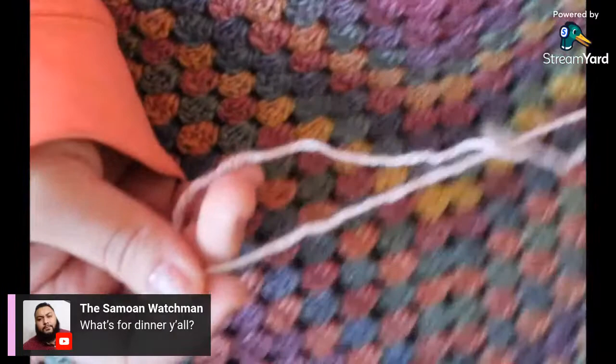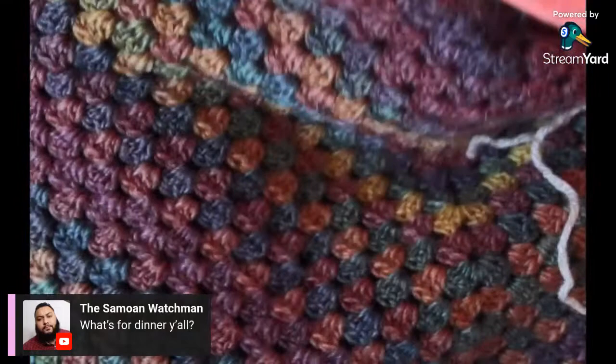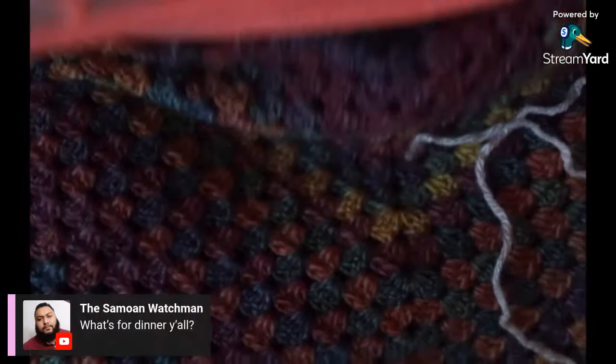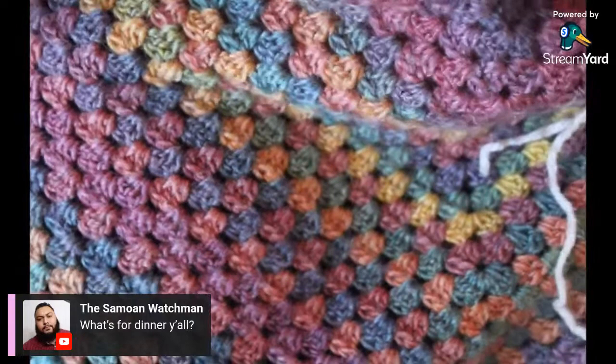Now, where did my, oh no, I lost my thing that I, ow. I lost my little face. Where did it go? How did this happen? Y'all, I can't find my amigurumi. This is a mess.